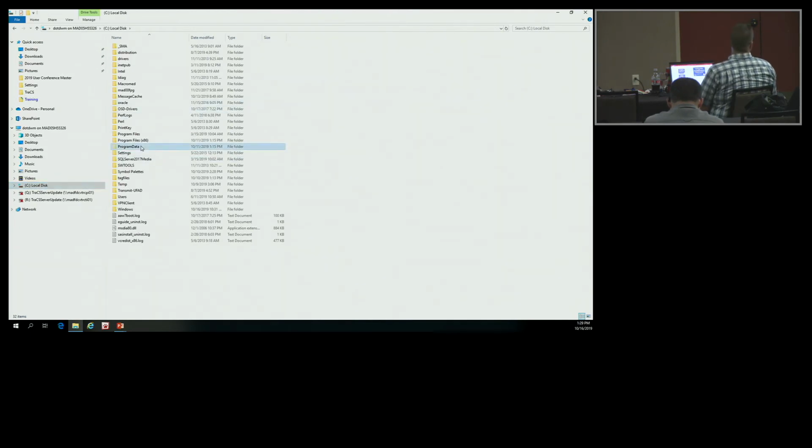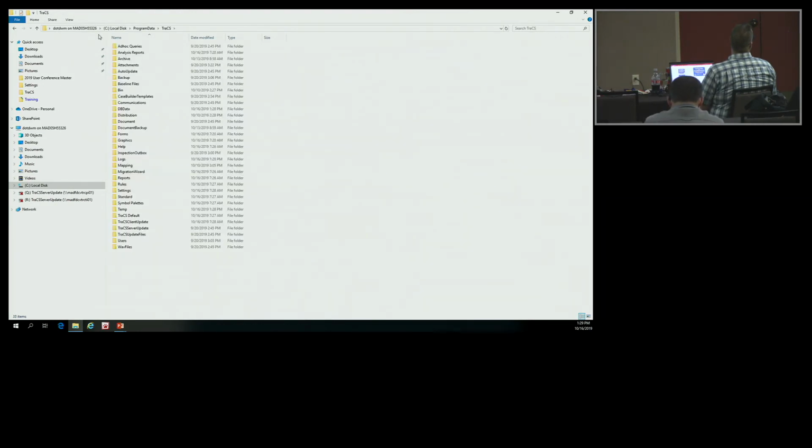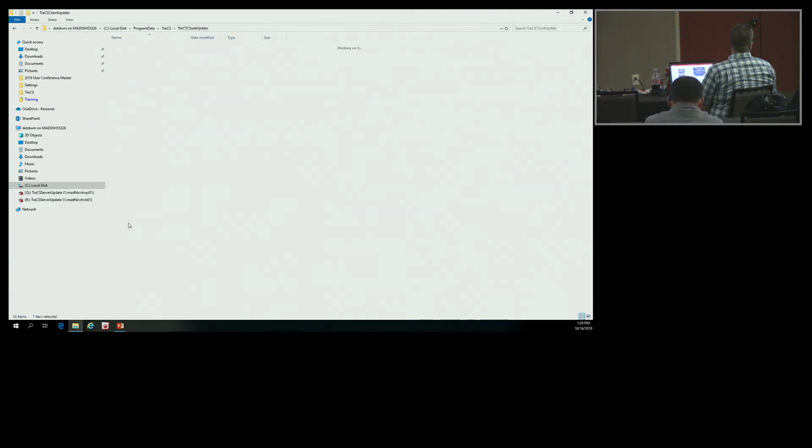So program data is tracks. And in here is the client update folder. All updates get downloaded here. You can see we don't have anything downloaded. There are no updates to apply. There are also no updates that have failed. As I mentioned, you can delete that folder. There's no harm there.